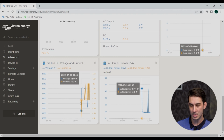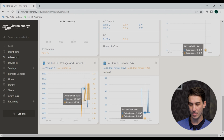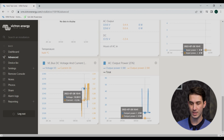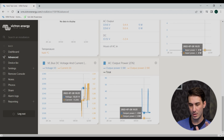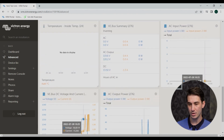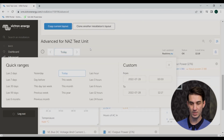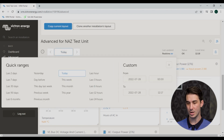So what's really cool about this page is when you mouse over one of the lines here on the graph, you can see how in the other windows, it's also putting the cursor at the exact same point in time, right? So if you're trying to diagnose an issue that maybe a customer called you about or you were having with your system that happened at a certain date and time, you can actually come here to the advanced tab, select a date if it's not today, and then you can even select a specific time range too, right over here.